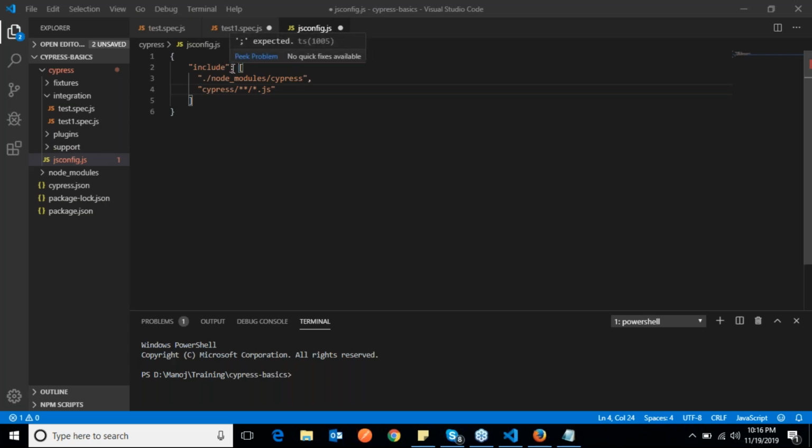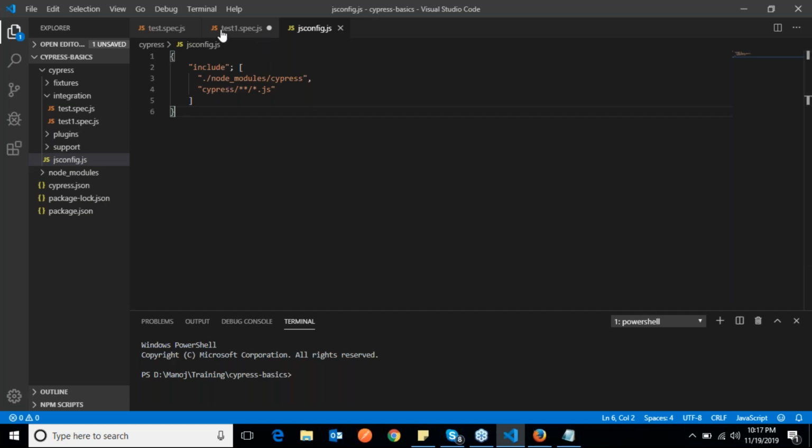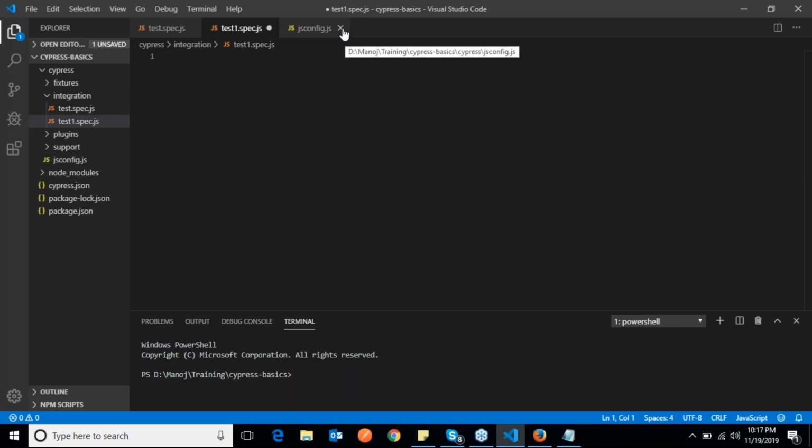It says semicolon expected, but why is that? Maybe I thought it's a colon. All right, so I saved this. I'll not write that step. This was some prerequisites I thought to explain to you. Let me close this.